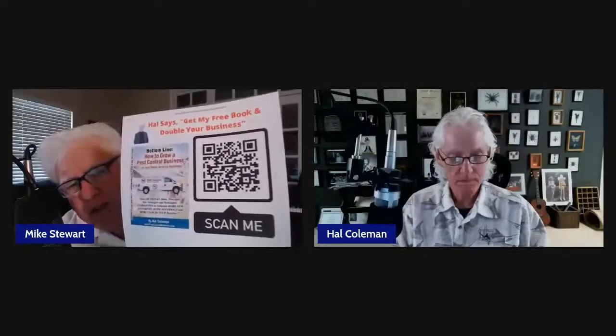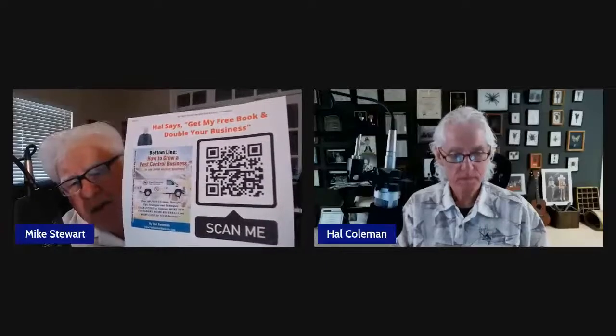So whenever you have a QR code, now I'm going to show this QR code. This is a little thing I made you and sent you on how to put up on Facebook, because we're going to talk about places to put QR codes. But you see that little square there? That is the QR code. That's just a series of dots. And in fact, if you were to hold your phone up to that code on the screen, Hal, see how quick it responds.